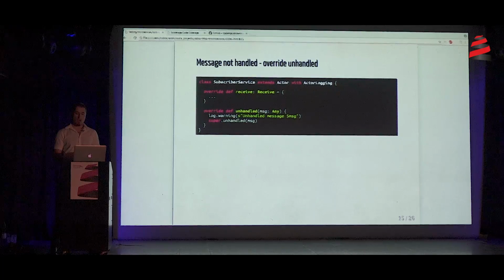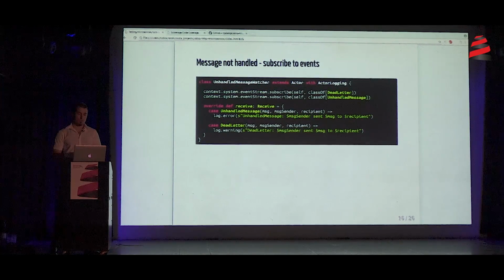So there are a few ways of doing that. One is you can override unhandled, where you can log a warning or do something that you want. But this means that you have to do it for every actor, and it's a bit too much.